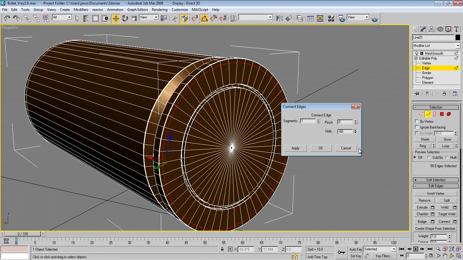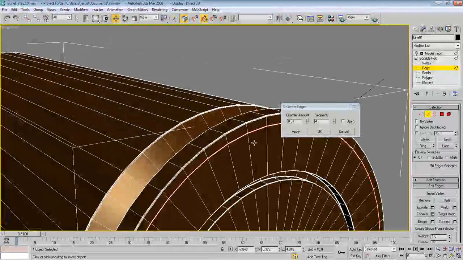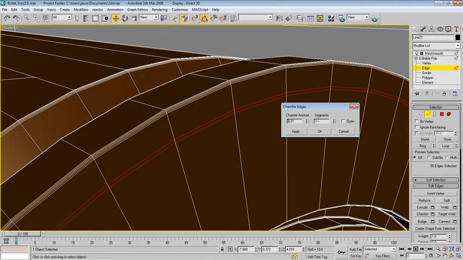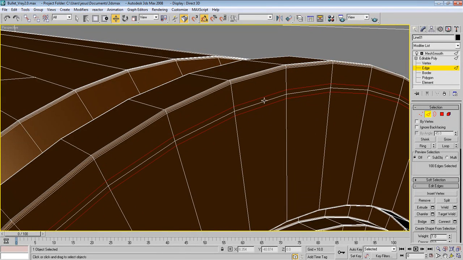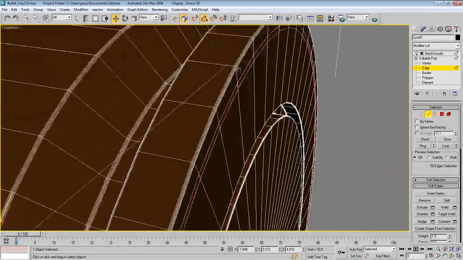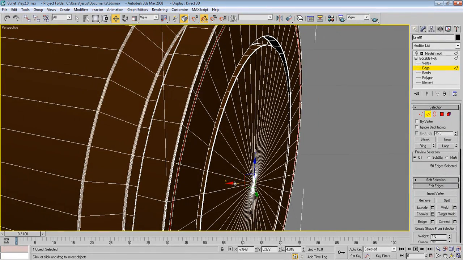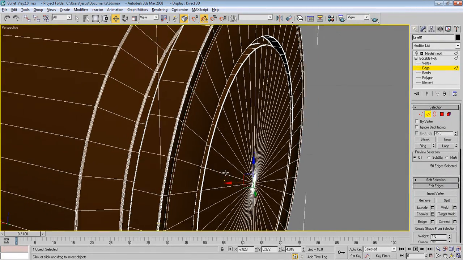Maybe to like here, press OK, and let's see, press chamfer, and this time just one segment, maybe two, and increase this amount a little bit, press OK, and select this one, loop, and go just like so.